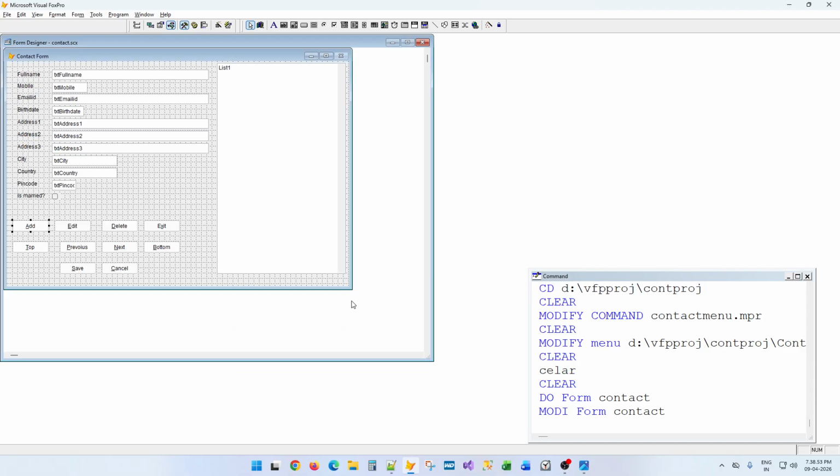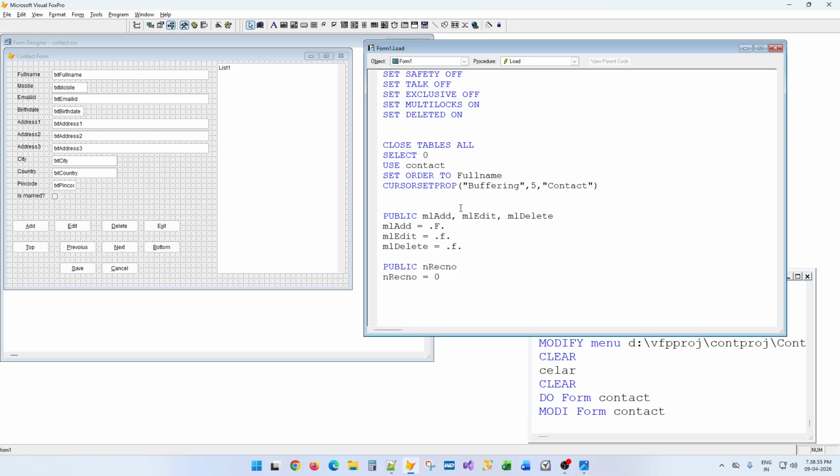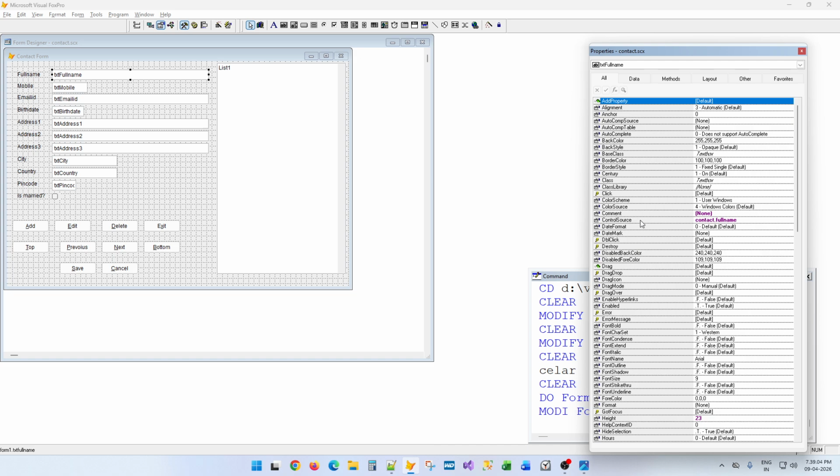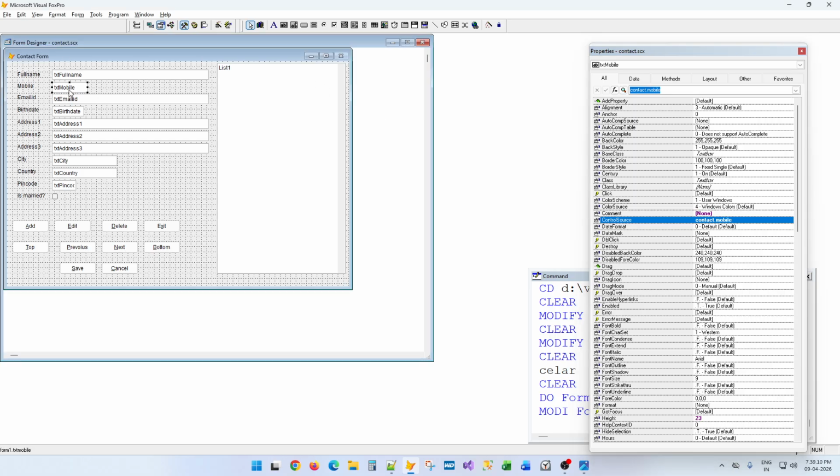Why am I doing so? Because in our form load we are using a buffering table, and we are using the control source property, which means our table is constantly attached to our form's fields. Whatever we write in this text box ultimately goes to save in our table.